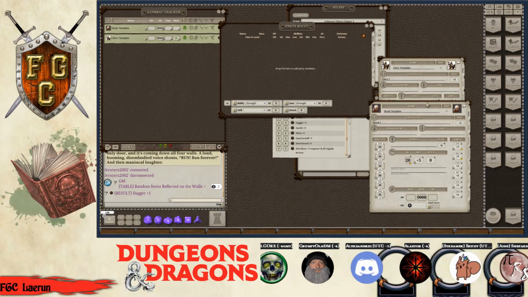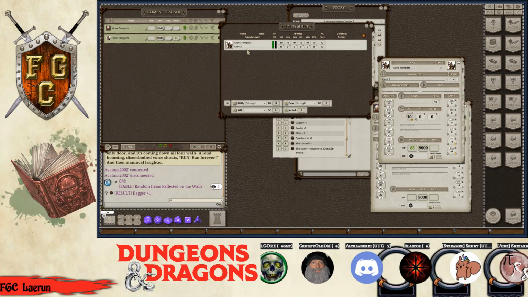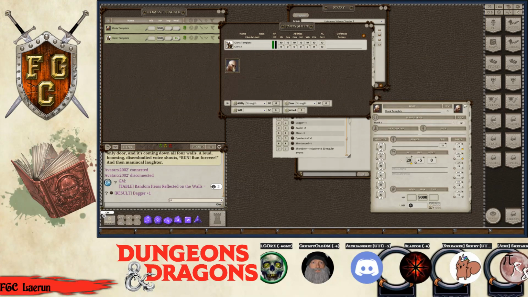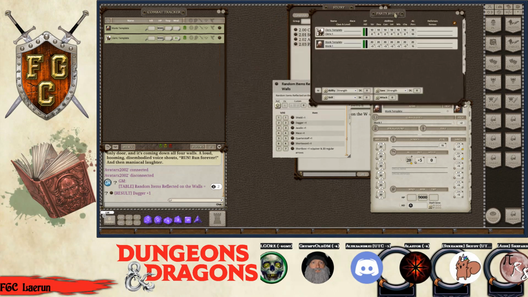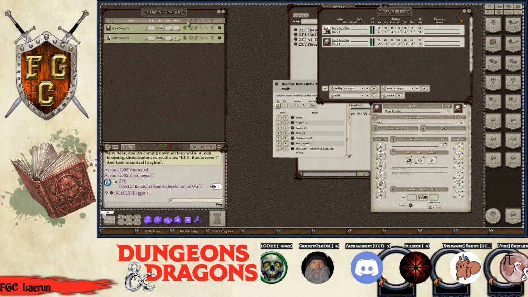Now I'm going to drag these two characters onto the party sheet. There's one. There's two. Now we'll come back to the party sheet when we get a little further along, but that is a step that you need to do once you've added characters to your group. So I would add them to the combat tracker and to the party sheet in the beginning of your game.